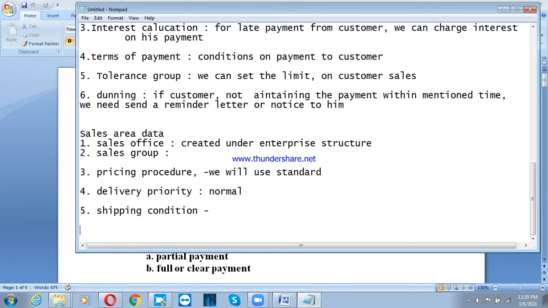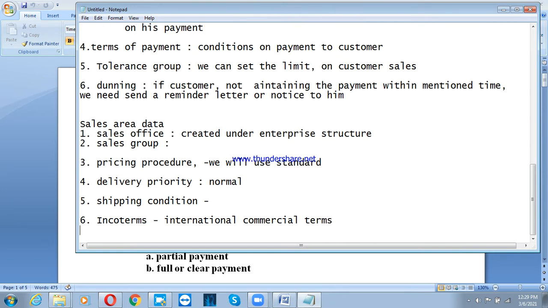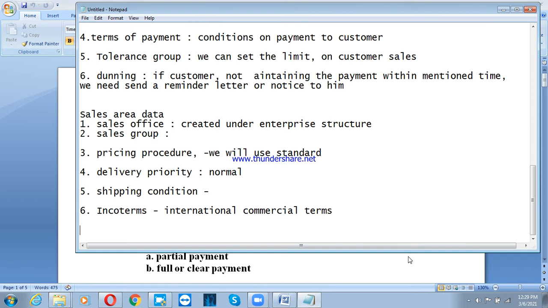Okay, then Incoterms. Incoterms means international commercial terms. What is this? International commercial terms means on sale of goods.